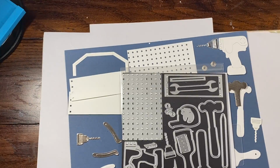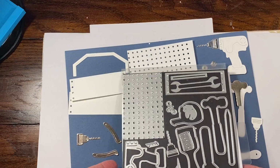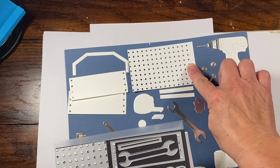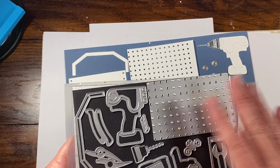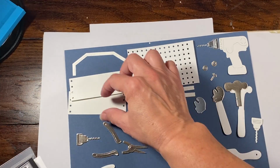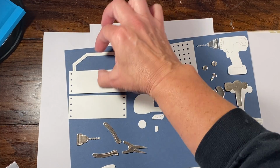But I wanted to show you all of the die cuts that come with this, and maybe give you a little bit of a laugh. So you can see you have this really cool pegboard. I just cut this out of a scrap, so obviously you would want to cut it to shape because it doesn't cut the edges, so you can trim this off. I was just kind of going through and cutting stuff. I cut 2 shelves out of this die, and they're kind of like drawers for your toolbox.